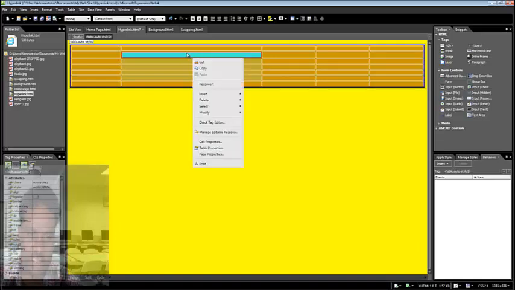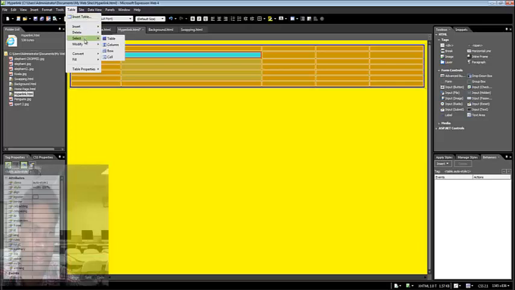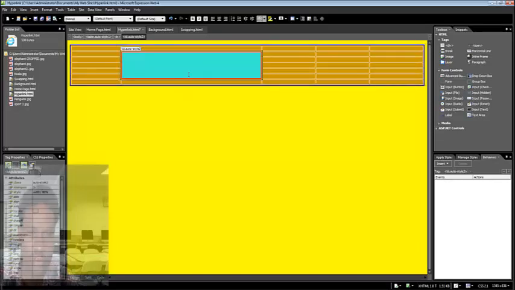Select the cells and right click, and you can go to Table, Modify, Merge Cells. So when we select this option, we can merge the cells.